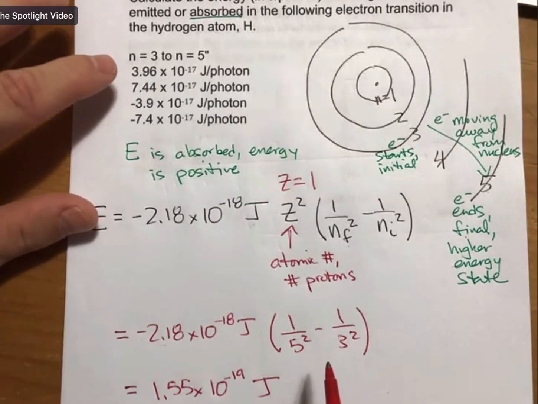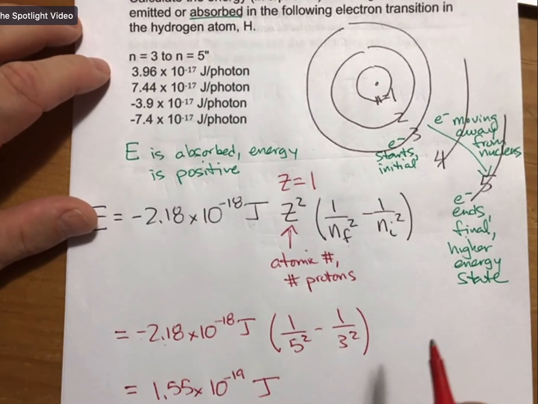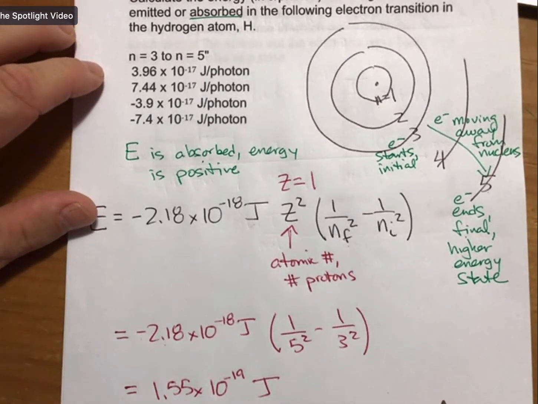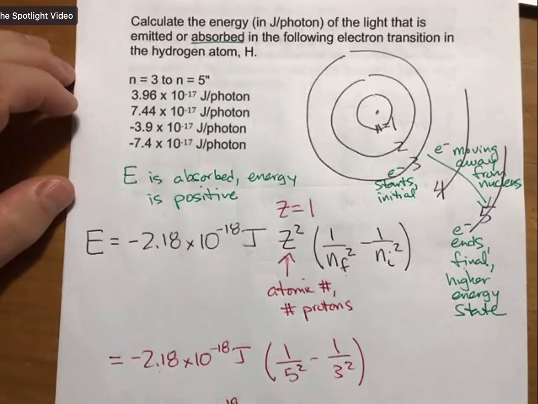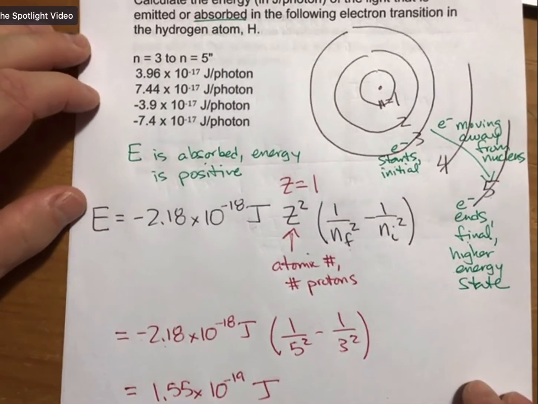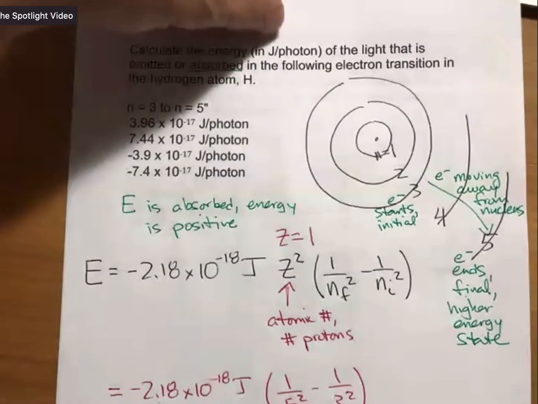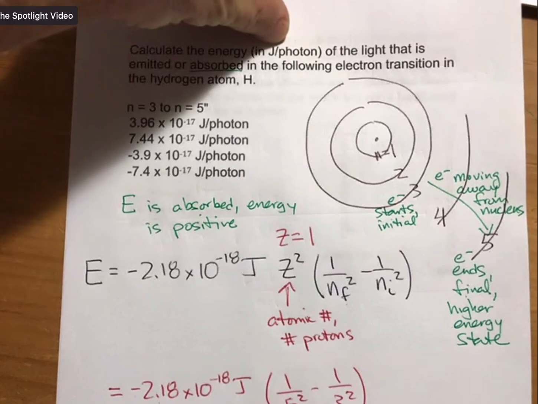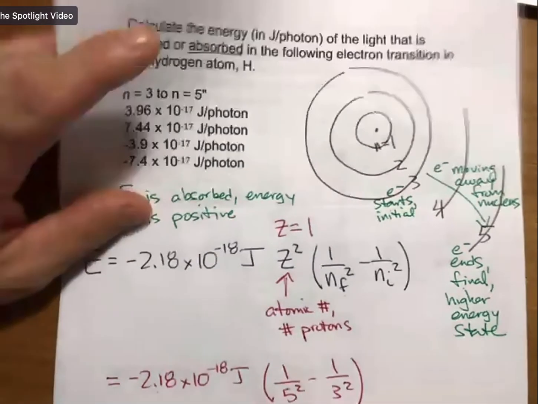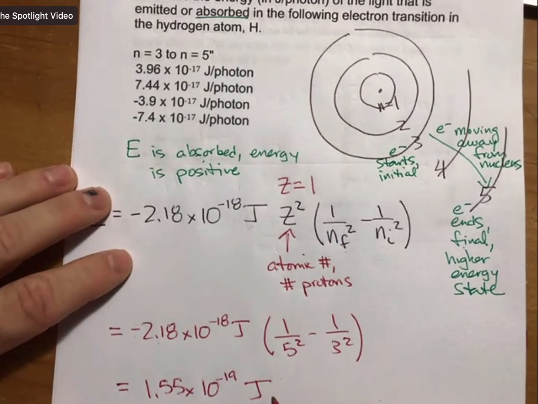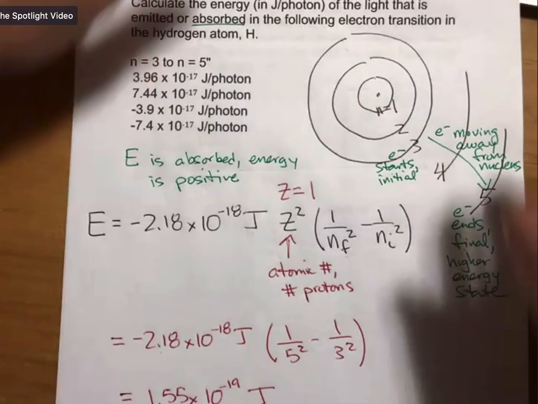And so let's wait on doing this until at least later this afternoon, for this is the 4th problem on the homework. Anyway, any questions about the approach to solving it? So I just left it in joules, but it says my answer is in joules per photon, as you can see there. So we can add, as we talked about, per photon to this. And I think that's just to make sure we don't use kilojoules per mole, the other set of units for energies this chapter. I will take a look at that.